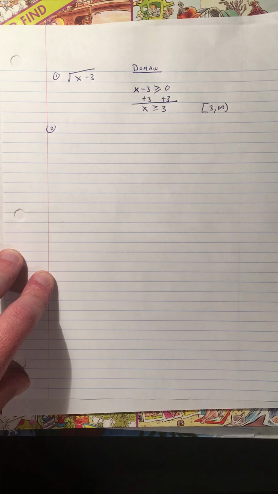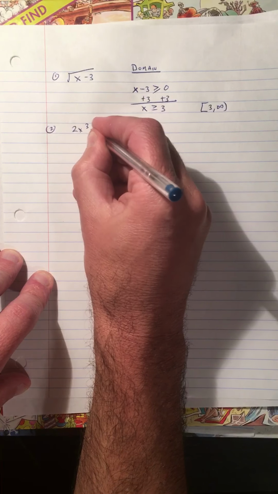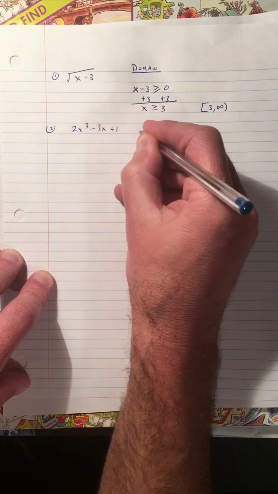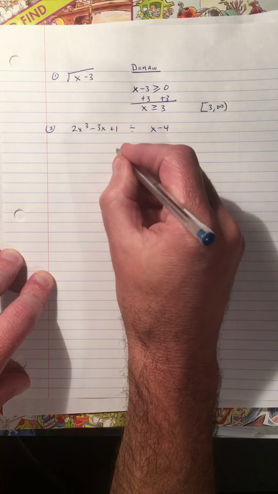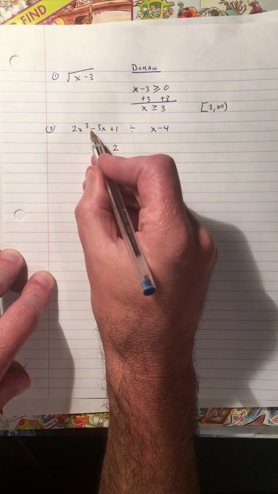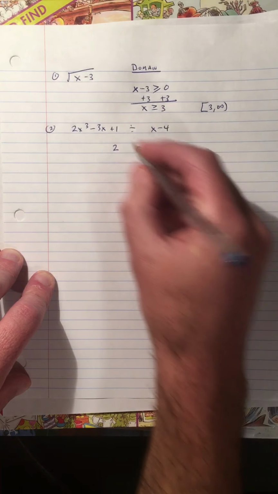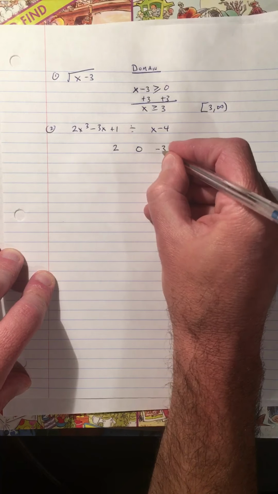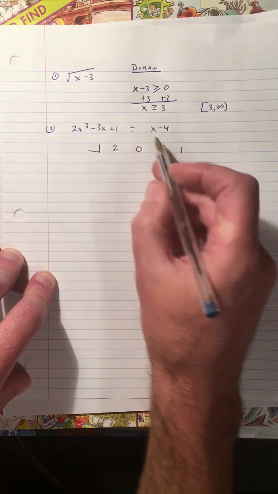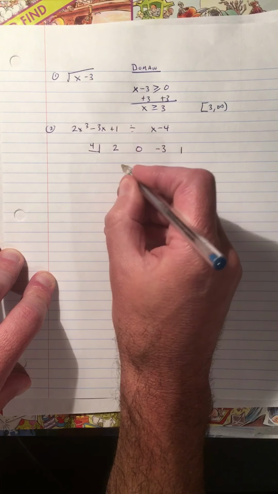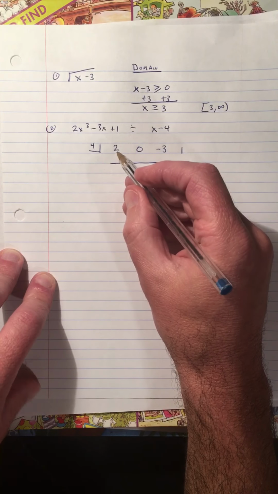Another question will be something like, hey, show me that you know how to do synthetic division. 2x to the third minus 3x plus 1 divided by x minus 4. So the leading coefficient is 2. Notice it's x to the third. There's no x to the second, so you put a 0. Then we got x to the first. Now I made this one up, x minus 4, so you put a 4 here. So I don't think it works out very nicely. That doesn't mean we did anything wrong.